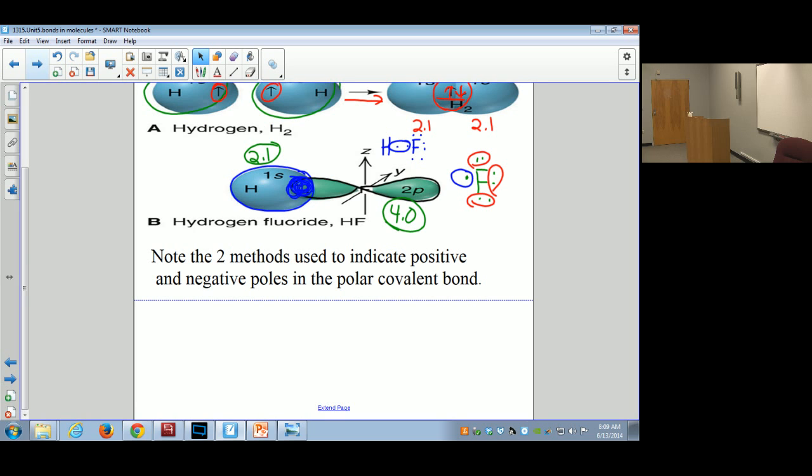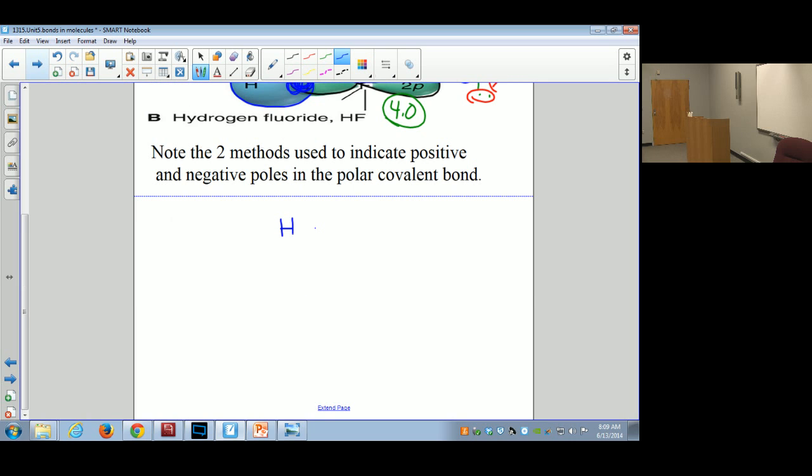In fact, let's go ahead and I want to do another picture. So, hydrogen fluoride. Here's its electron. It's going to be very close to the fluorine from the hydrogen. And so this is a bond where the atomic orbitals are overlapping. But in this case, this fluorine is partially negative, and this hydrogen is partially positive. That means that there's a little more electron density on the fluorine than on the hydrogen atom.